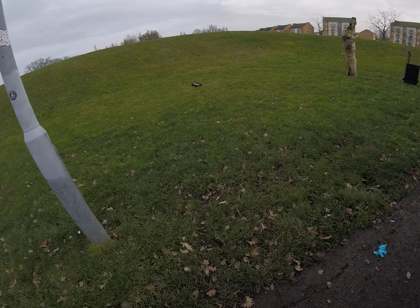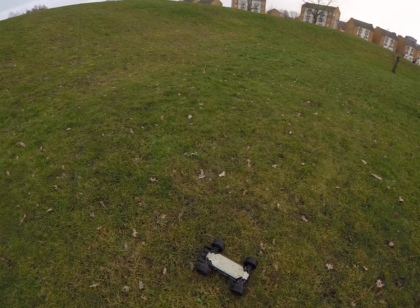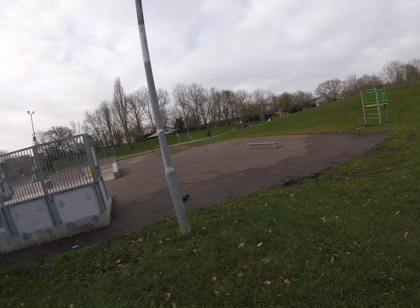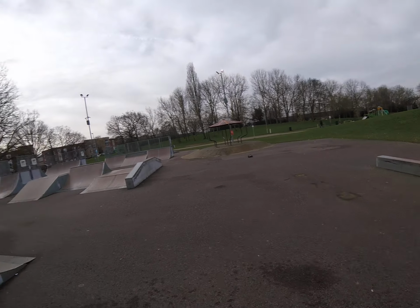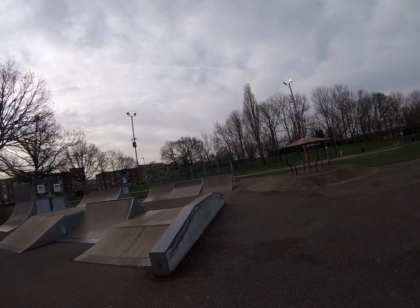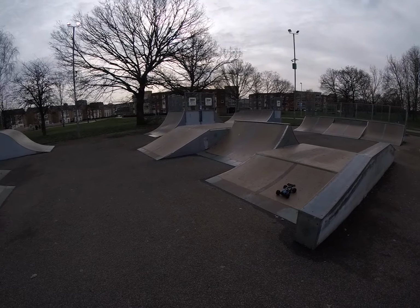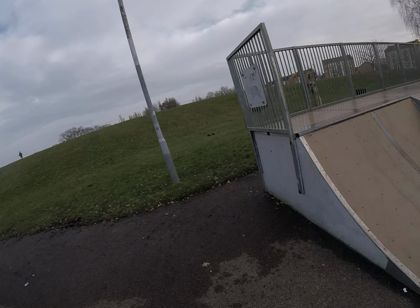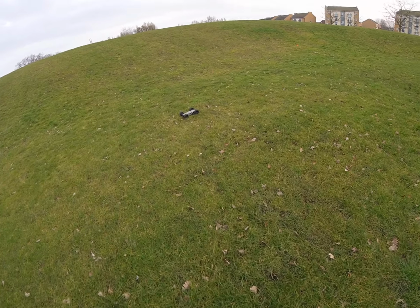What is wrong with my landings today? They're not going very well, are they? I mean, it's getting up high enough. You'd think on soft ground it'd be okay. It's very squidgy as well. Again. And now we've got spectators as well.